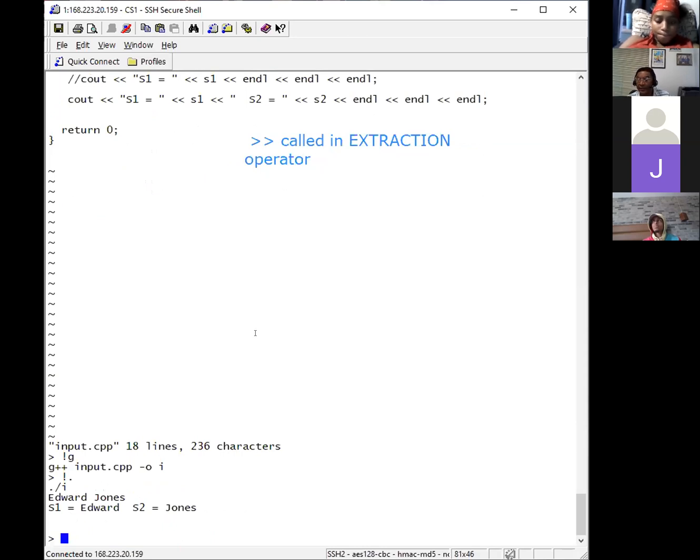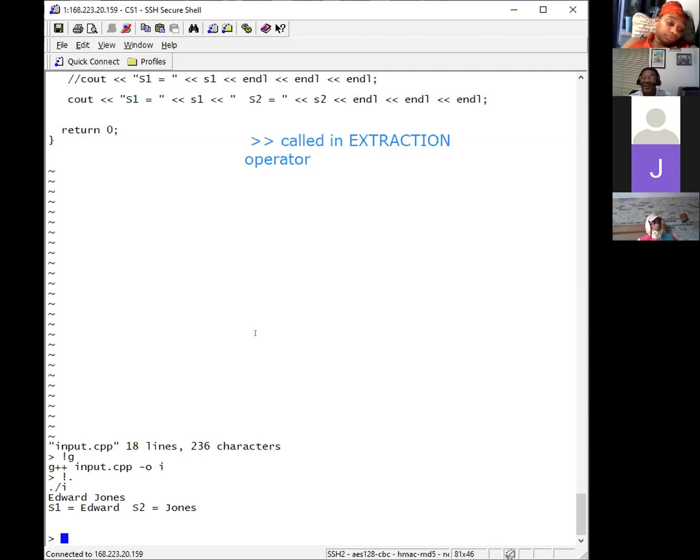Now, this is kind of the punchline. If I want to read the whole thing, what do I do? If I want to read my whole name, if I want to read a line full of a whole bunch of words, how do I do it? Because it could be mine. I have a middle name. Y'all know that, don't you? Most people do. Some people have 2 middle names. So if I want to read a whole name, do I say I got to read 2 things or 3 things or 4 things? Or do you want to say I want to read the whole thing? It really depends.